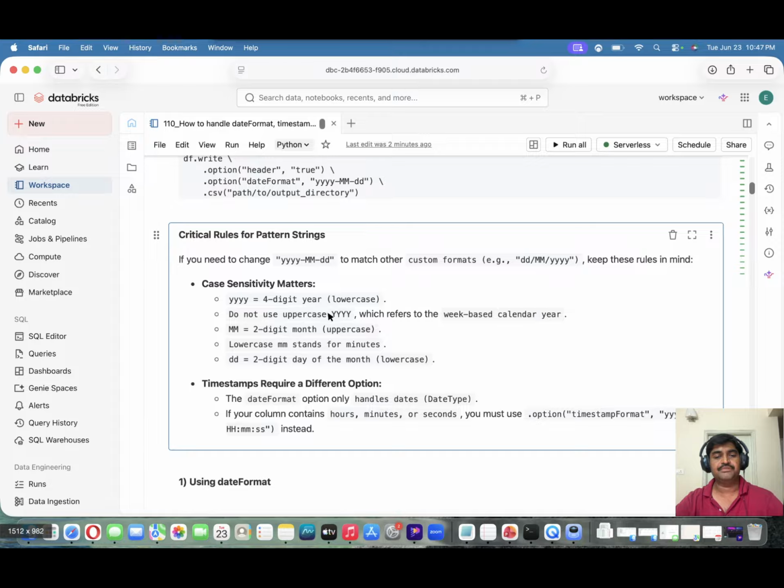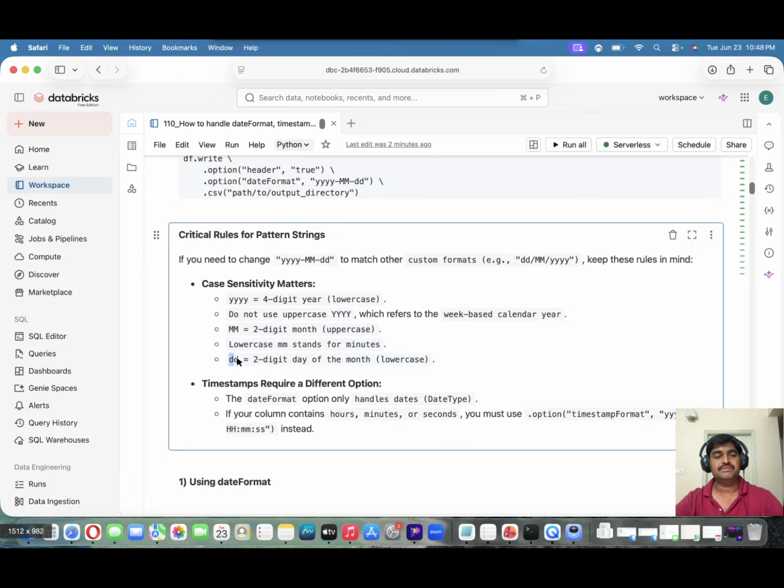If you use four uppercase Y's, what will happen? It refers to the week-based calendar year. Next, 2 M's: this is the two-digit month, and it should always be uppercase. If by mistake you mention lowercase m's, then it stands for minutes.